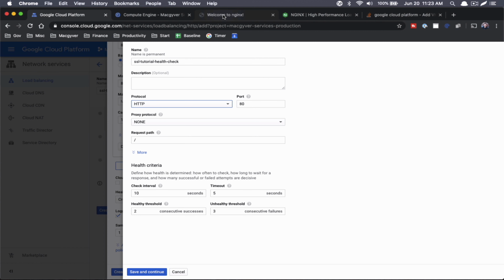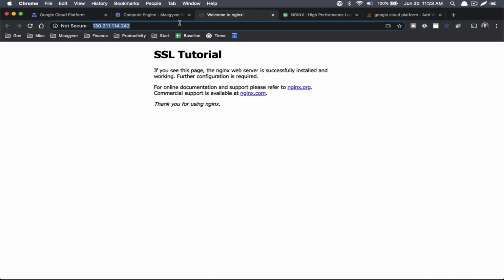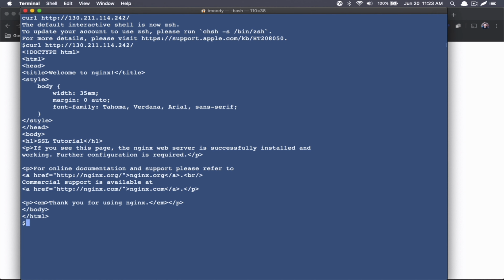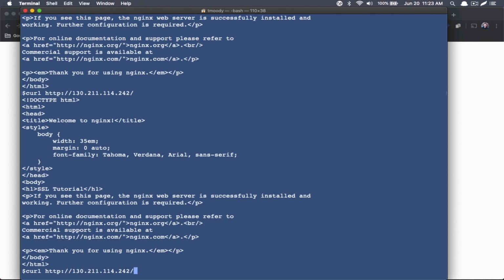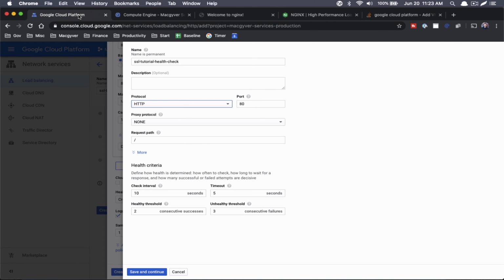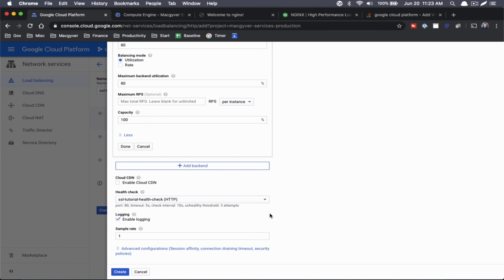It'd be like a machine making a curl request to this every, whatever it is, 5 seconds or something. And it just wants to make sure that it gets a response back. You could modify the logic so it needs a particular response code or a particular response body, all that stuff. We don't need to get that complicated. So that's our health check.